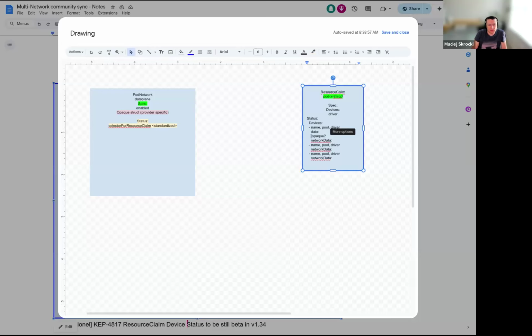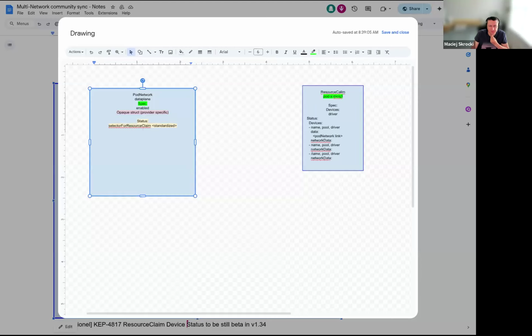Your implementation must provide here a pod network link or something, right? I think maybe you don't have to, but that would be the recommended way to do it, because you can do it otherwise. But some sort of pod network link, and then you select that in the status, right?